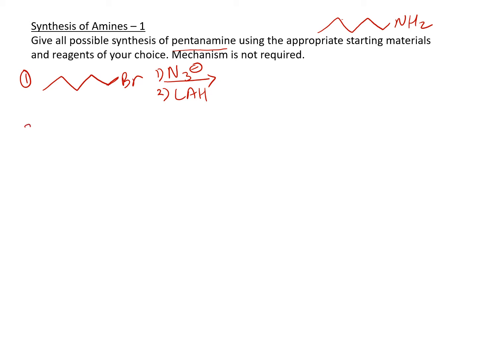We can also use Gabriel's reagent, and again, we can use the same starting material. And Gabriel's reagent is phthalimide, if you remember. So I'm just going to write Gabriel's reagent. That will also give us pentanamine. That should work out. So this would be to form a primary amine, and then let's see what else we can do.